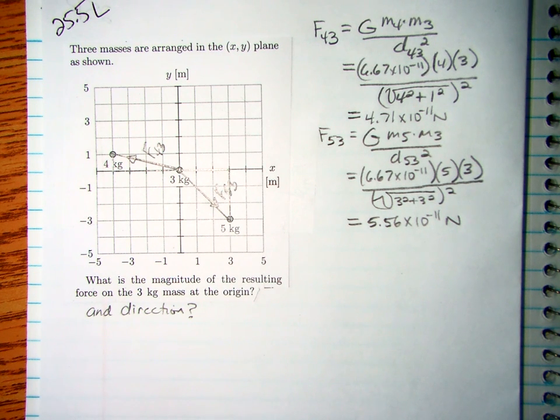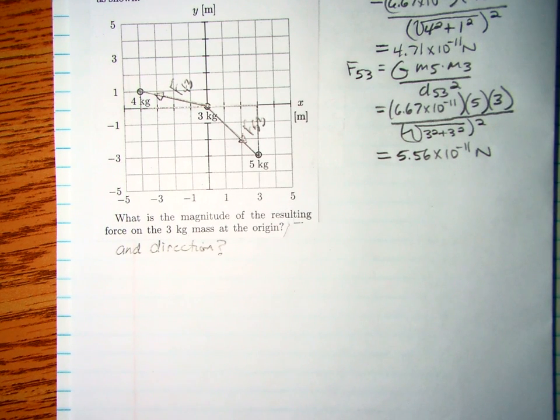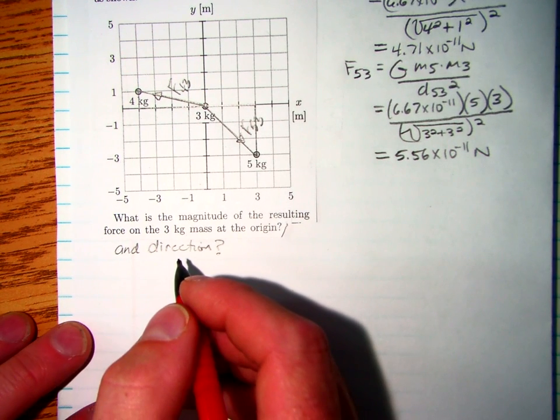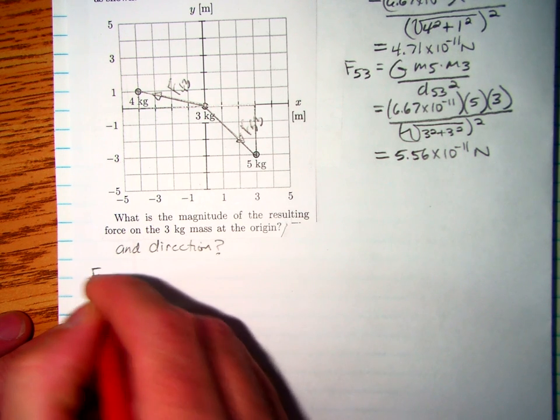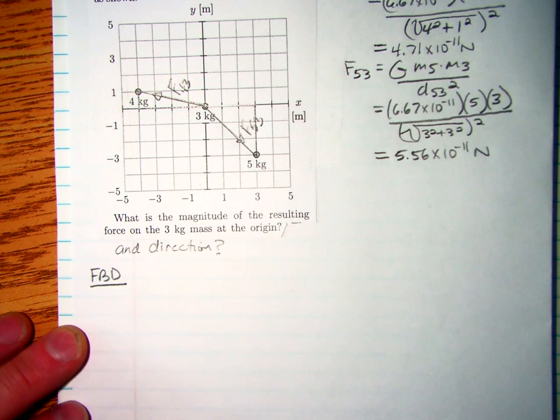We need to use our knowledge of vectors and vector resolution and vector addition to solve the problem. Okay? So, let's make a list of things that we need to do. And I'll tell you what, let's draw a free body diagram first. I did that in another class, and I think it seemed to help.